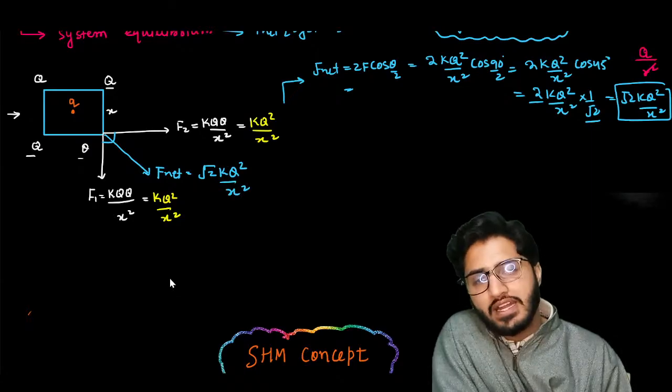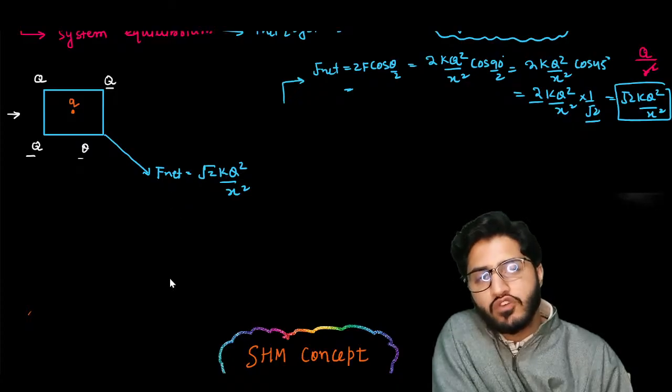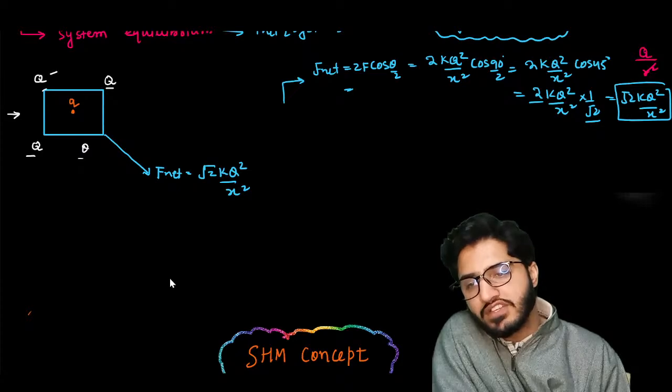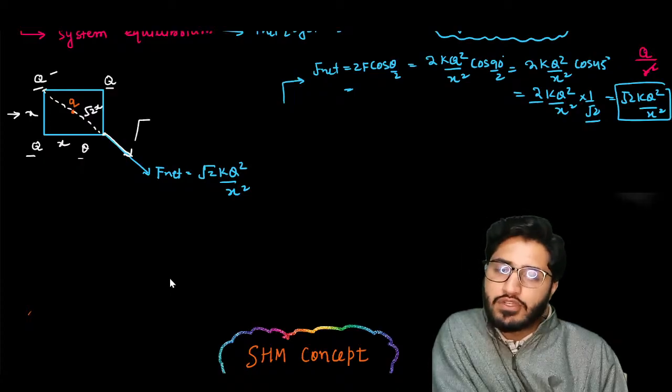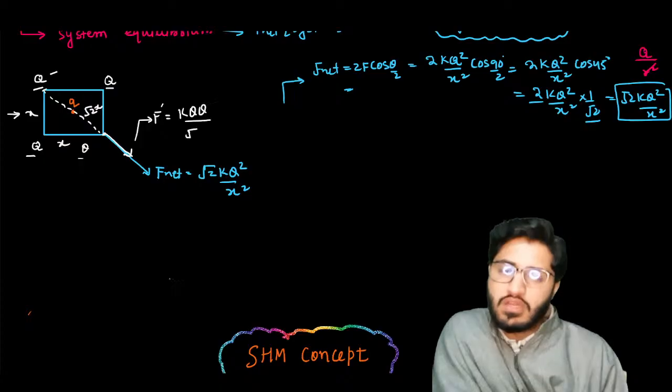If you are finding the net now, there is no usage of these two now. Now there is one more force. This Q, this Q. If this is X, this one is X, so this one is the hypotenuse of the side, root 2 times X. Positive, positive, repel. So this would be in this way. Let's suppose it is F dash. It would be K Q Q whole divided by root 2 X whole square. So it would be K Q square divided by 2X square.